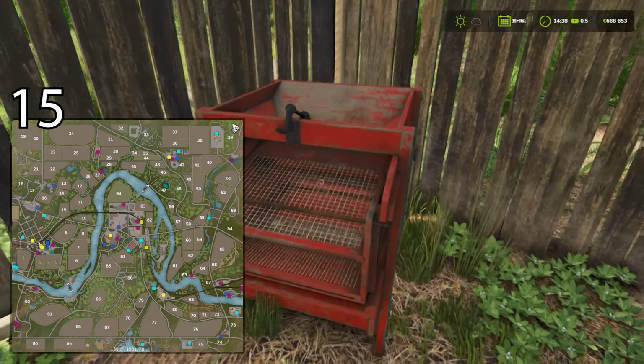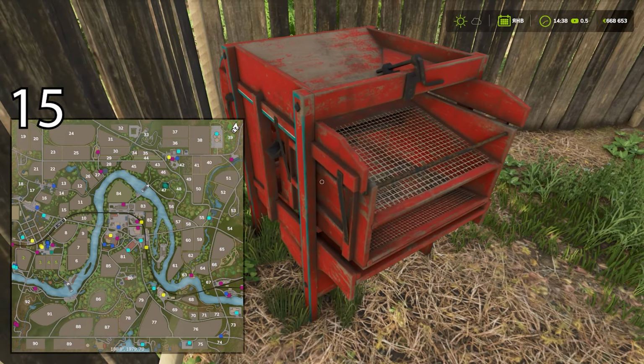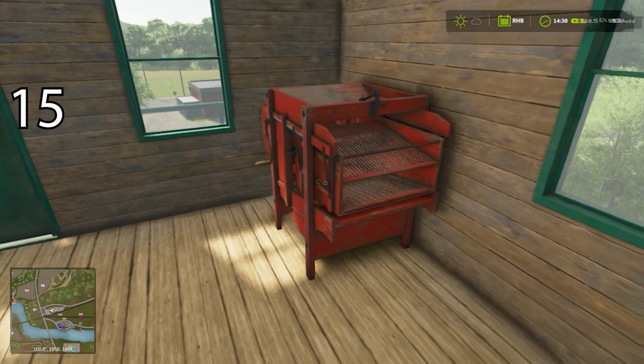This device separates the grain from the ears. Now, threshers are built into combine harvesters, but once upon a time, they were standalone machines. This device appears on the upper level of the elevator.